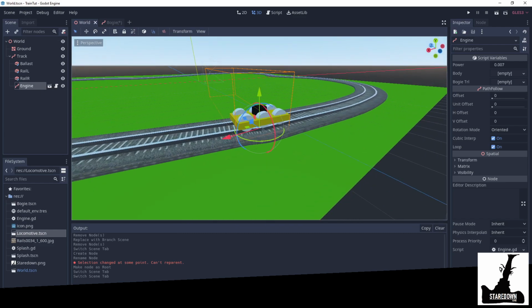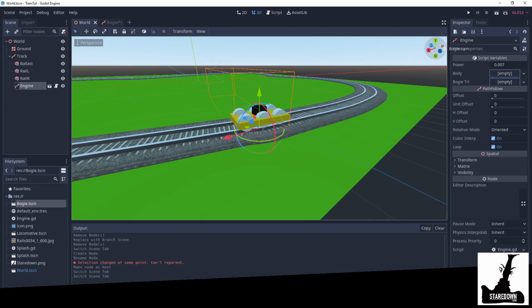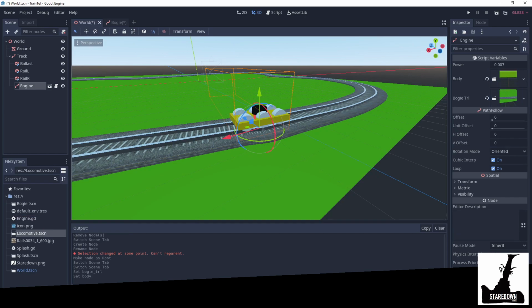So click on your engine, and if you look on the right now, you can see where we can set our bogie and our body. So the bogie trail is going to be another copy of this. So we can just go here to our bogie, drag that in here, and the body, in this case, it's going to be a locomotive. So we'll set that here. Okay, go back to your script.